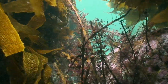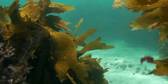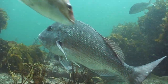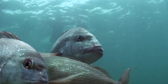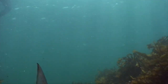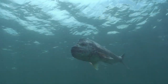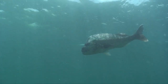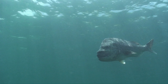The underwater terrain offers all sorts of interesting country to view and swim through. There are large kelp forests, which, if you go slowly and look closely under, act as a canopy for all sorts of marine creatures. The most prominent and dominant fish are the snapper, and even after 40-odd years hunting them, I never tire of seeing them up close like this. If you dive a marine reserve, it's important not to chase the fish. Lie dead still. Any movement you make towards a fish, do it slowly.